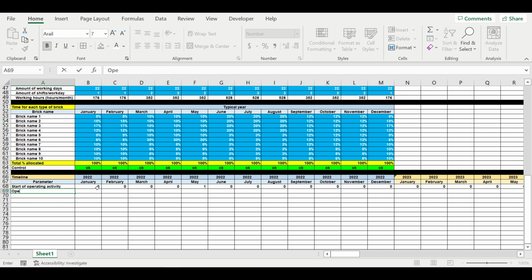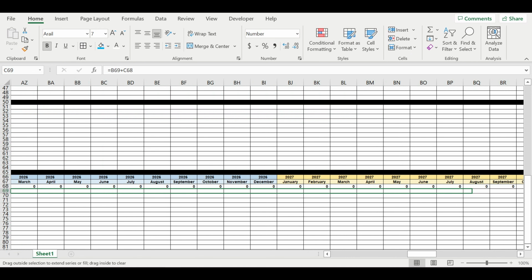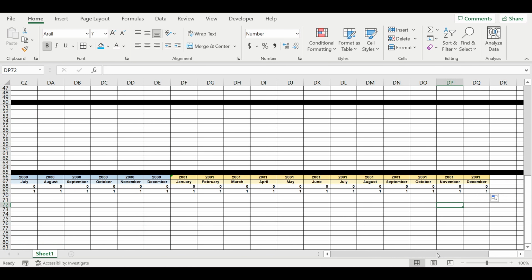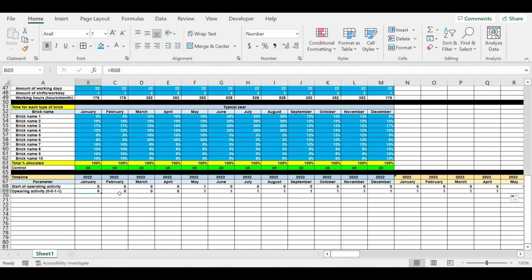So operating activity 0, 0, 1, 1, like this. 0 means that we don't have operating activity at this moment, and 1 means that we do, and we will link different expenses to this line to make them happen from the moment when we start the business, when we get the first revenues, or we start the production process.